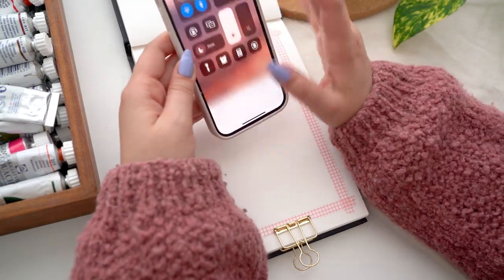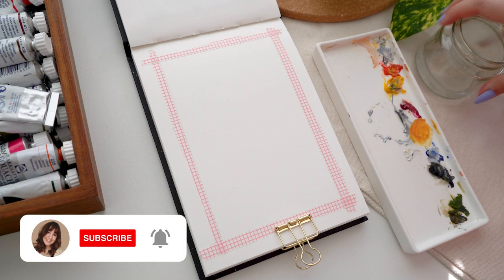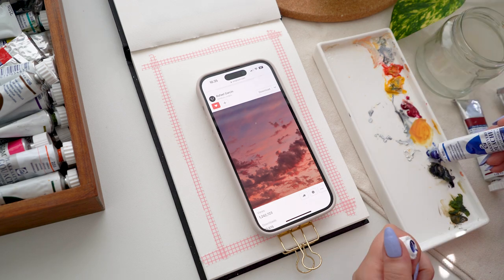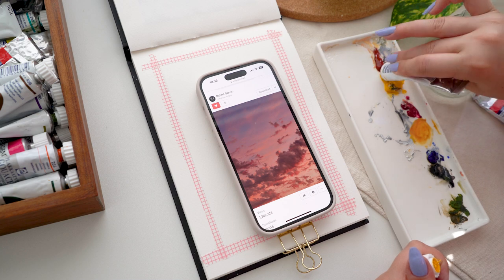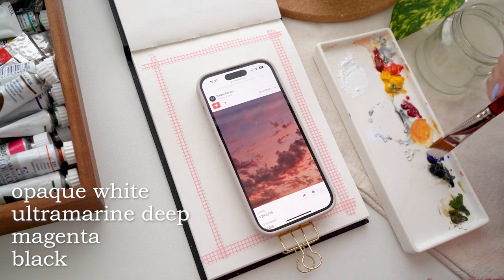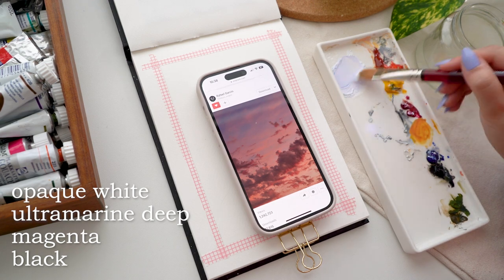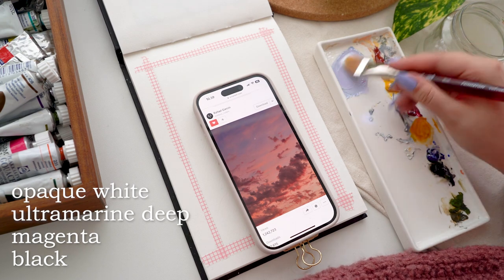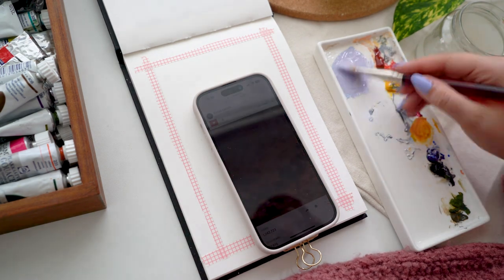Here's the reference photo I picked. I'm not going to be fully copying this to my paper — I'm mainly just looking at it to find out what colors I can use and what I'm going to be mixing. As you can see I'm just adding some colors to my palette. Like I said, the shapes of the clouds will look very different from the photo, but I just like to have a reference photo as a little guide to start my paintings with.